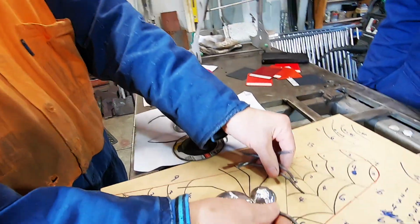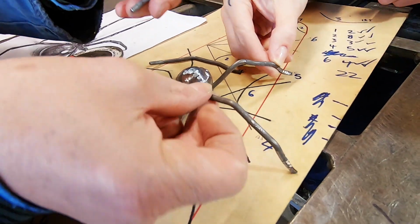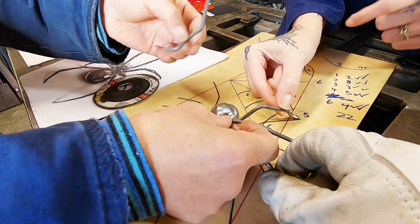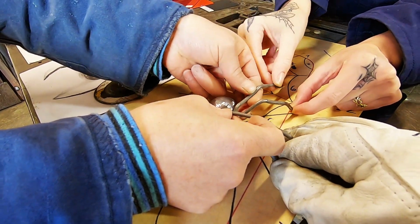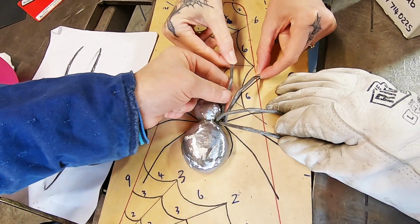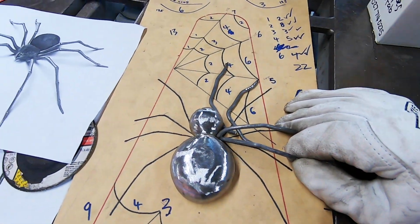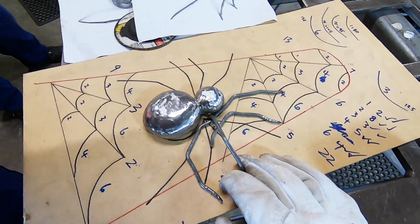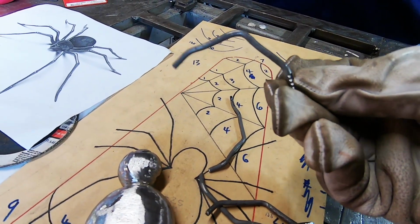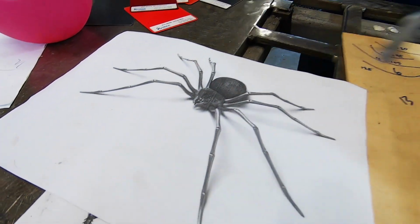So these are going to come out. Wow, you hold that one. Oh, that is flipping epic. You hold that one. And this is a matter of getting them right. They're a wee bit long. I think we might need to shorten them a little bit, but I think it's starting to take shape. So it really is taking on the shape of a more realistic spider. These legs, I know, look at those. They are awesome. Actually mimicking the spider legs.